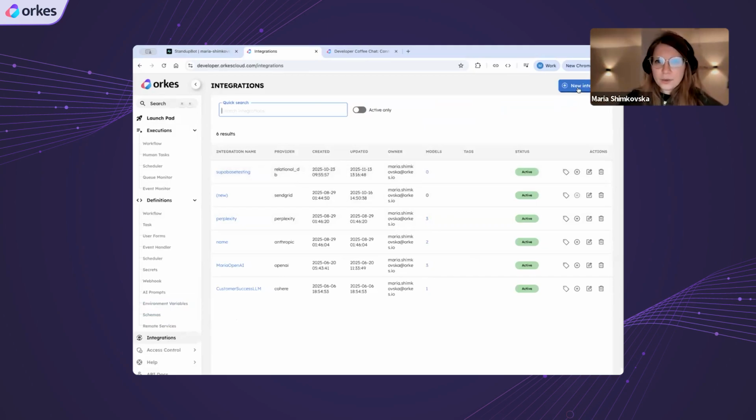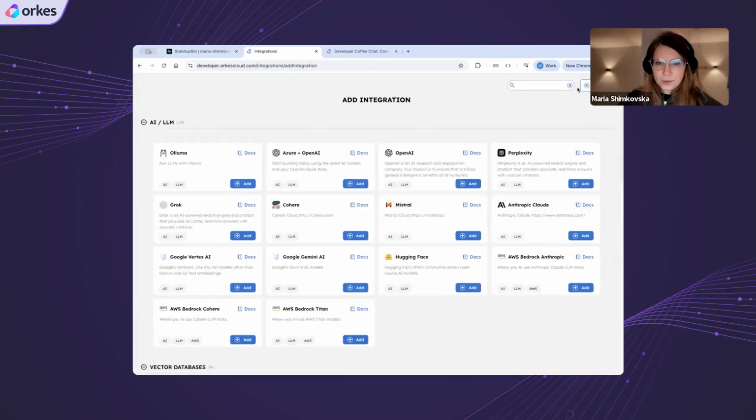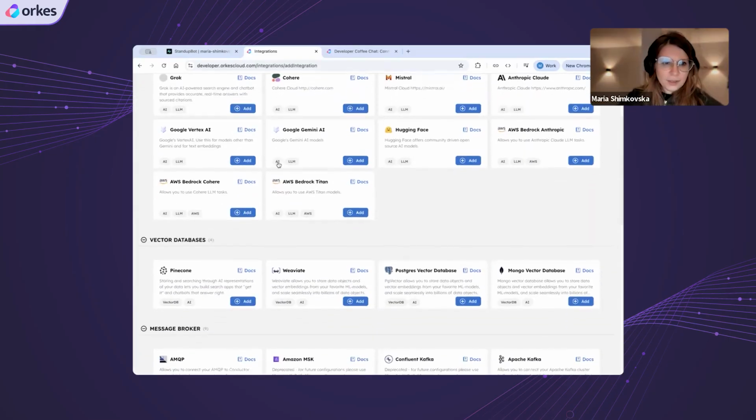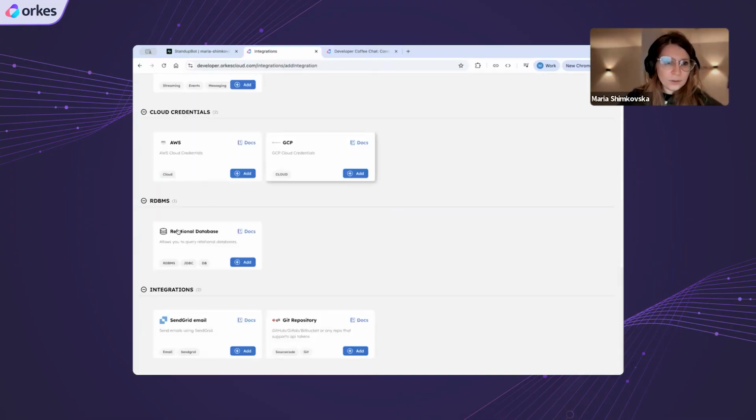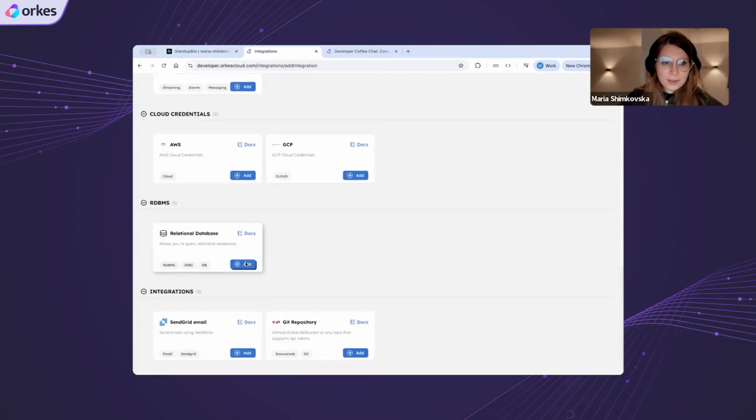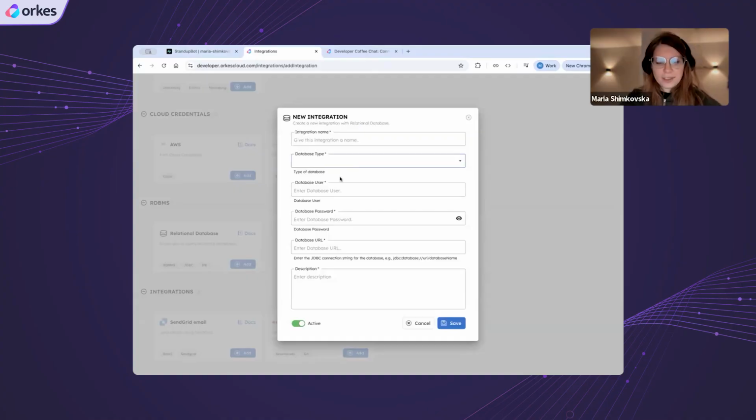So you can create a new integration by clicking new integration. And then you scroll all the way down to relational database, and you can add your own relational database here. This is where you fill in all the information from your database table. You can give it an integration name, for example, my integration with Supabase, name it whatever you want, really.